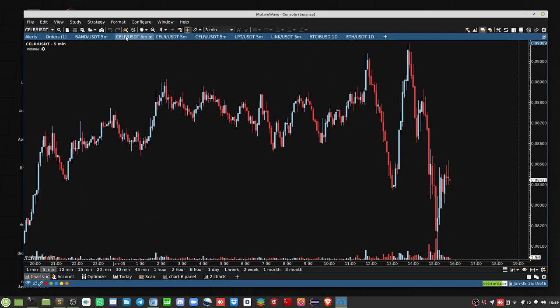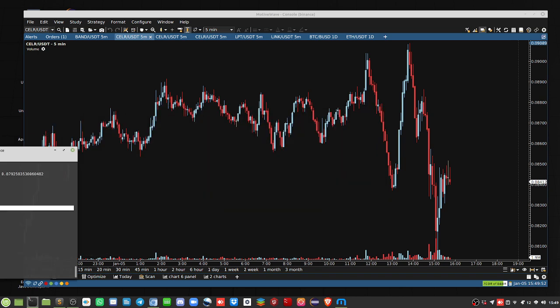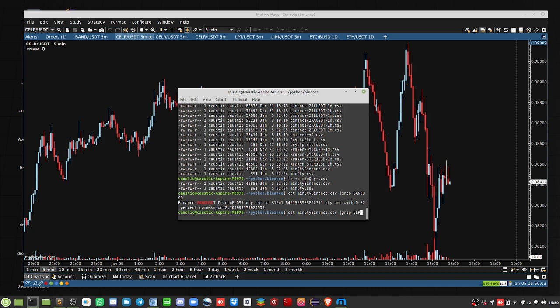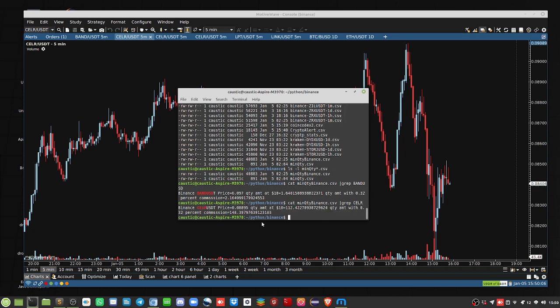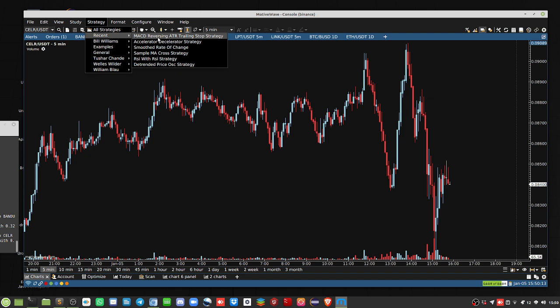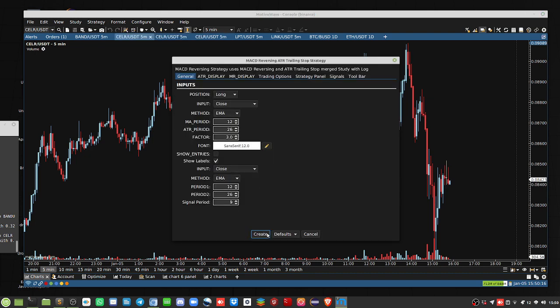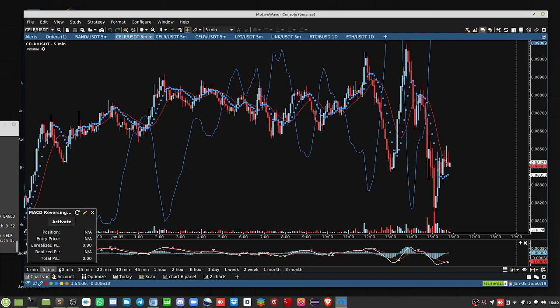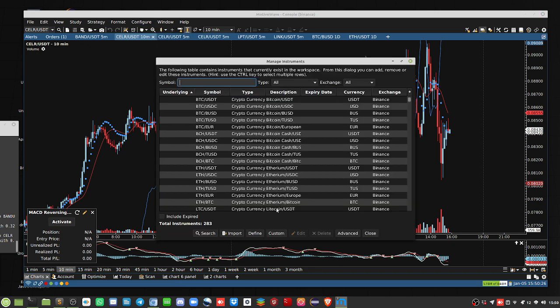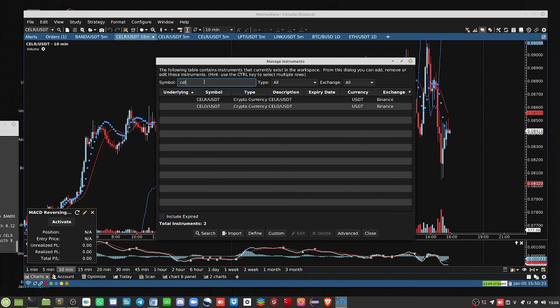Next one we have here is CELR. We can see already it's bounced back really well on the 5-minute. To me, that's a no-brainer. So let me just do a couple things here. I might have missed out on the... Nope, there's our first order there. That's probably for Band. So CELR's 1.48. Let me just see. I'm going to see if I can capture this entry. So you can see here in real time, I'm able to... Yeah, just missed it. If I put it to a 10-minute, I might still be able to capture that. But let me just check the order preset on this as well. That was CELR. So again, you can see how the opportunities are there.